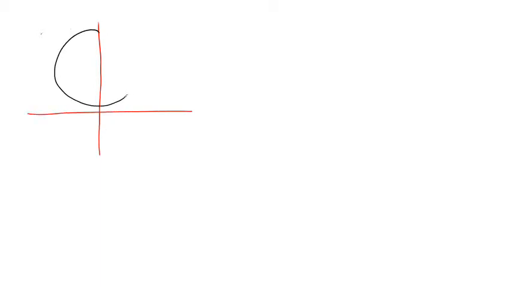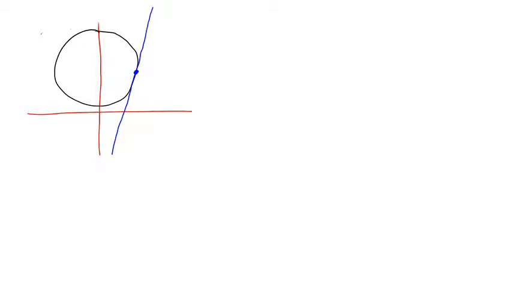Okay, this is our circle graph. I want to know the gradient at this point, so I'm going to draw a tangent line at that point. So it's got to just touch that point and have the same gradient as the circle there. So it's about that. If we keep extending it, it doesn't matter where you draw your tangent line, at some point, unless of course the gradient is 0, it's going to cross the x-axis.